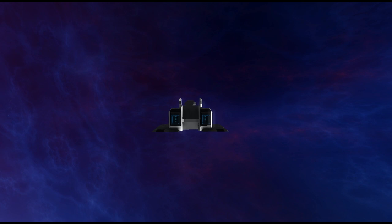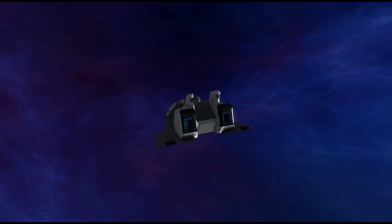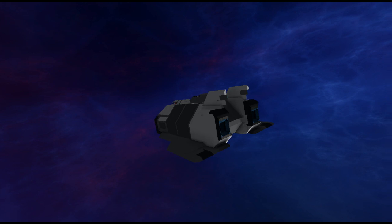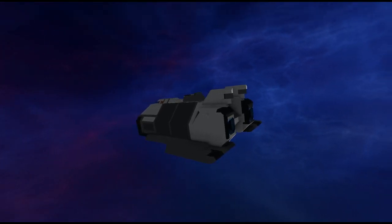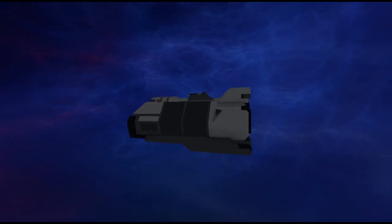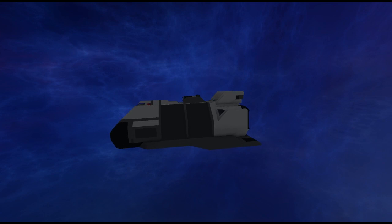Here we go. Oh, it is fairly small. All right. We're going to move around over here, see what's going on with it. Wait, hold on. Is that the bridge up top? This thing is a shuttle. Oh my god. I know it's a dropship, but it totally looks like just a hefty shuttle. That's so cool. Obviously very stylized, but you get the point.